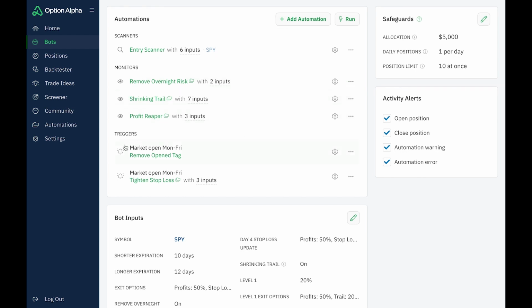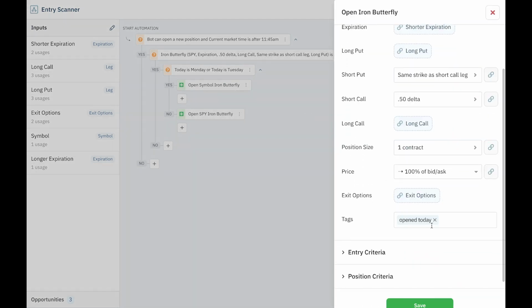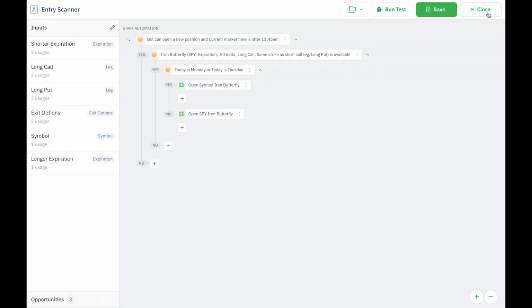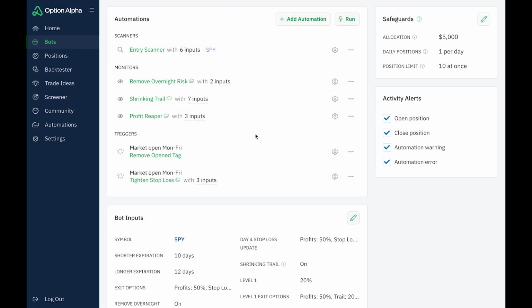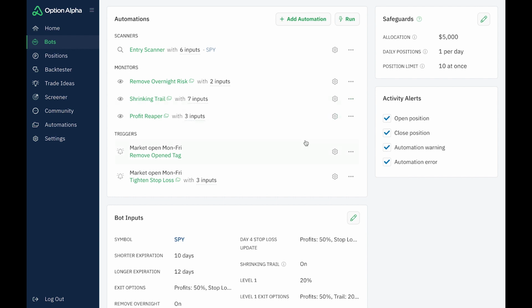The last thing I wanted to mention is this trigger right here, this opened tag. I guess I don't need it now. So this is what was happening. When I open an iron fly for the day, I tag it as open today. The reason I tag it as open today is because I was using that originally for the Profit Reaper, but I guess I don't need to. When I put this trigger in, if the position has been opened for more than a day, then I untag that position. That way I can tell the Profit Reaper not to close any position that has the tag open today. So I guess I don't need it.